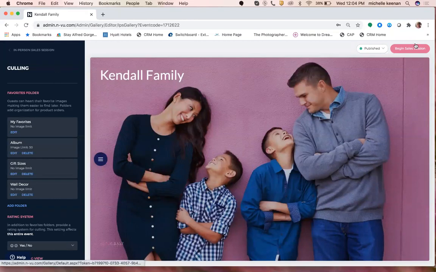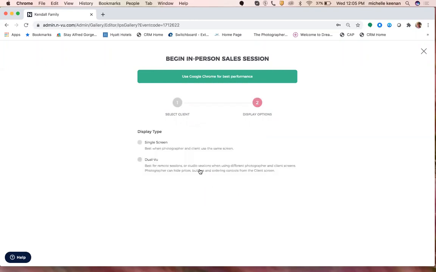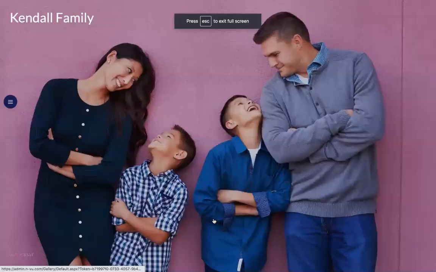Now I'm going to move on to doing the sale itself. This is going through the process of ratings and favorites really quickly so that you can see where those are displayed before you create the next event, like the client gallery. Right here, each client and event is attached to an email address. So this particular client is going to have its own set of ratings and favorites, and you want to make sure that you keep that tied and synced together. Right here, we're going to start with this particular client, and I am going to do a single view sale today just for example.